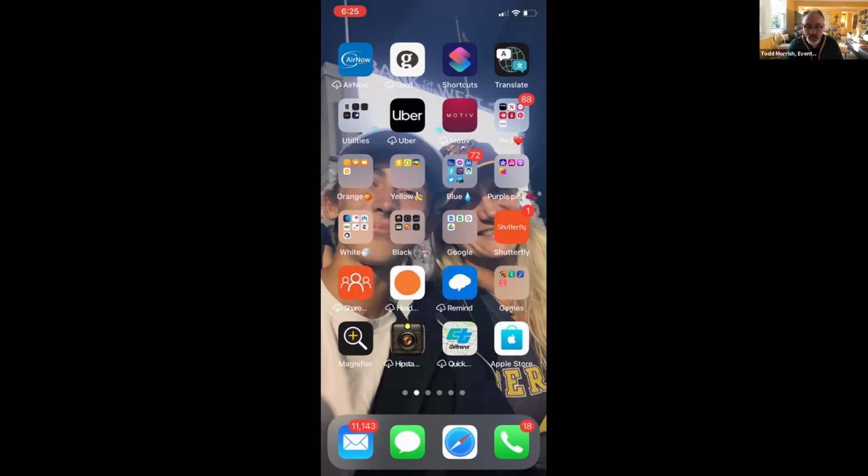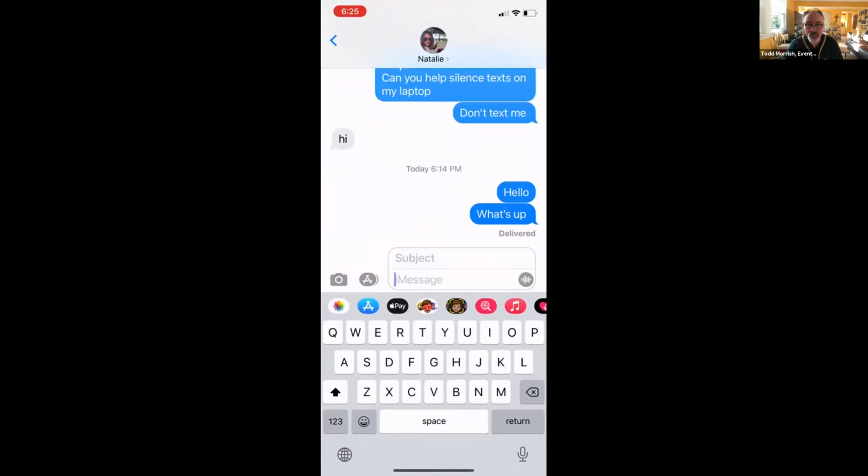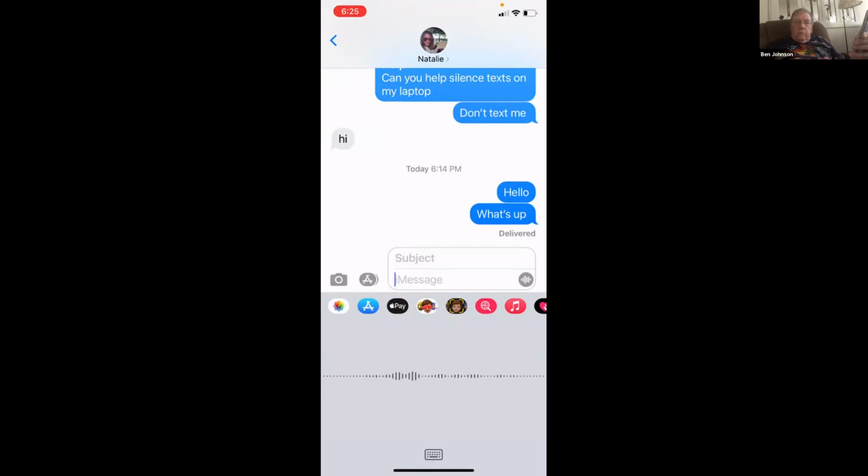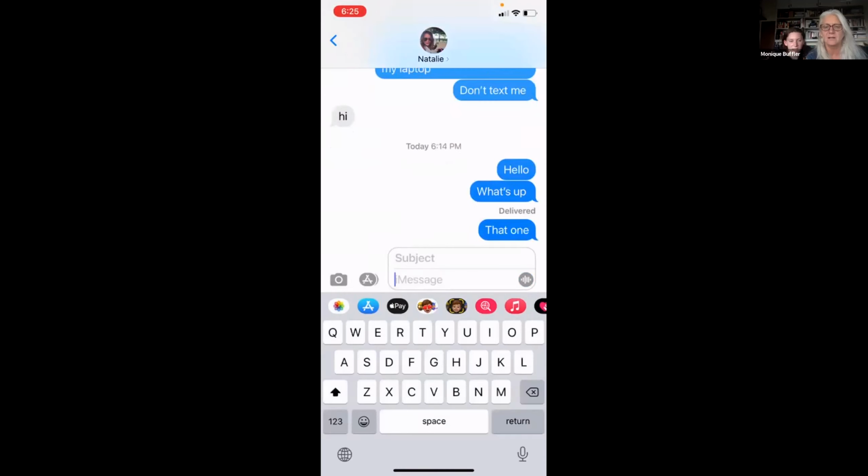So Monique, let's go to texting. So now that brings up what she left with, Ben, which is a message between her and Natalie. So right now her cursor is blinking in the iMessage field that she can enter. She can either type in "Hi Natalie" or she can use the little icon on the bottom right, very bottom right of the screen. Can you see the little microphone icon? That one. So it's on the very bottom right, under the word return. Oh, yeah, okay, right, I see it.